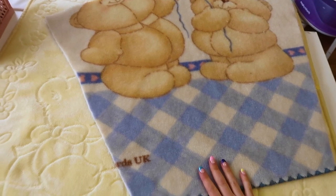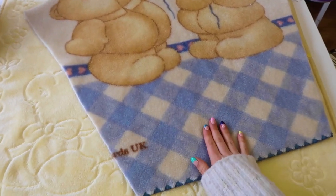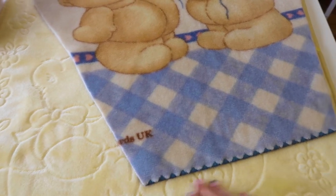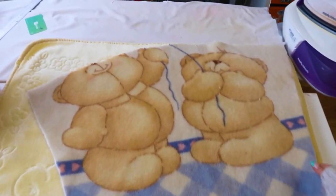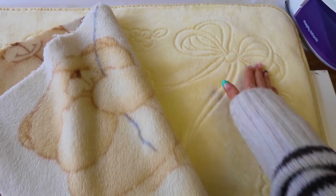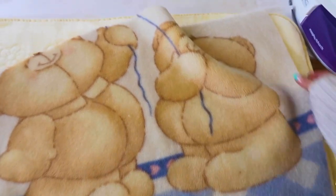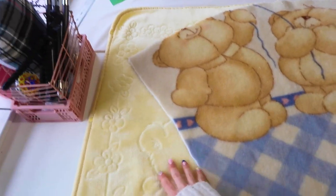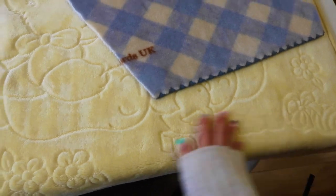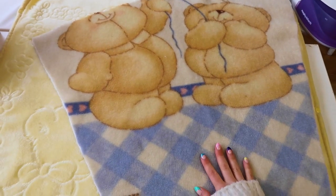So I've been looking at all the different ways I can kind of place this. This is the sleeve I've already cut out, and where to place it on the new blanket to kind of get the nicest design. And I really want this bow detail here, so I'm kind of doing that along the side. I also want to try and make the most use out of the fabrics that I have a little bit left over to work with, maybe make a pocket and stuff. So yeah, I'm gonna get this cut out now.